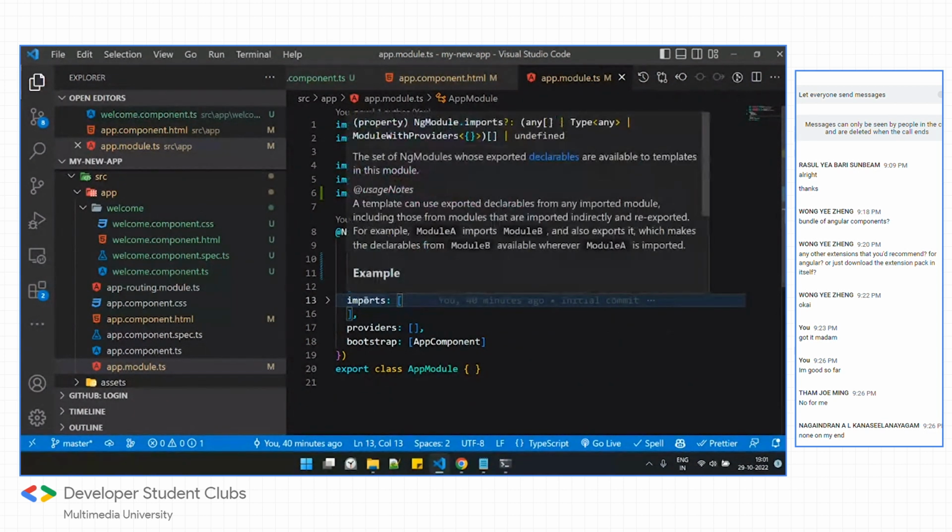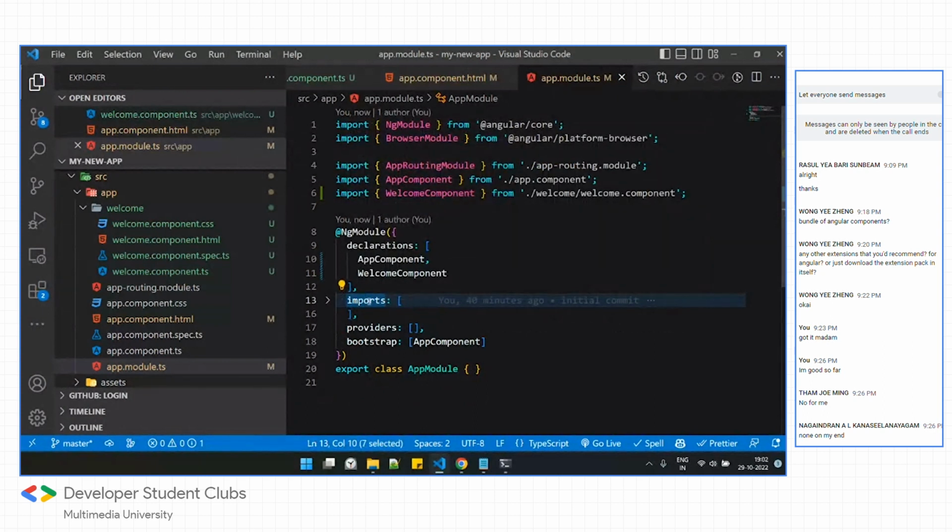So if it is a module, then we have to add it over here inside the imports. If it is a component, then we will add it inside a declaration array, this declaration array. Okay. If it is a provider, then those services and all those things are different.